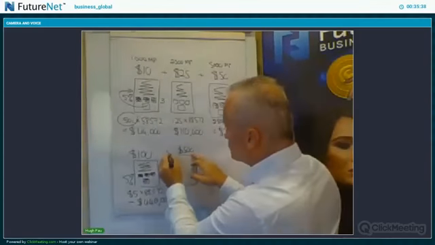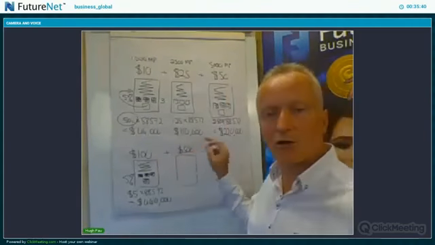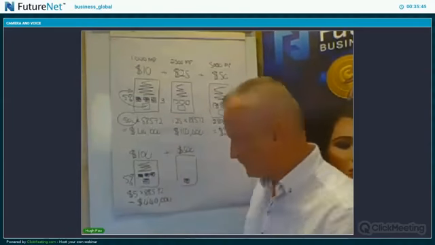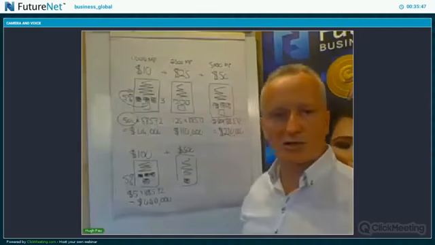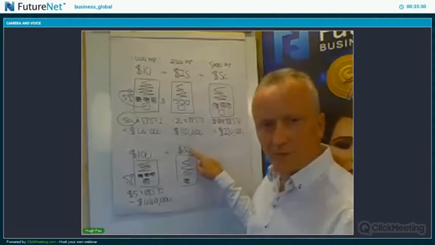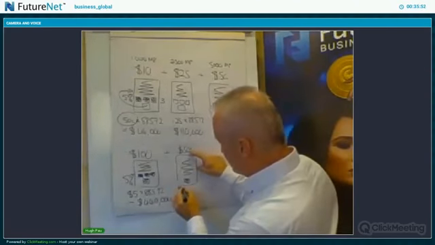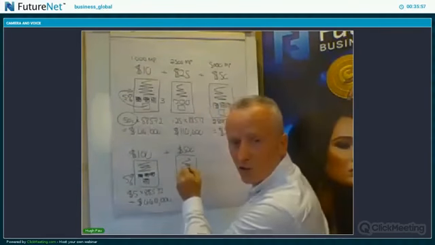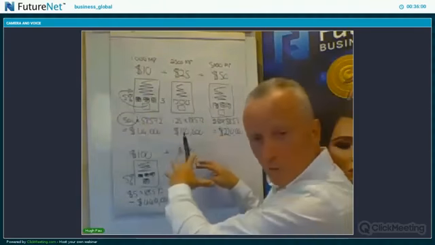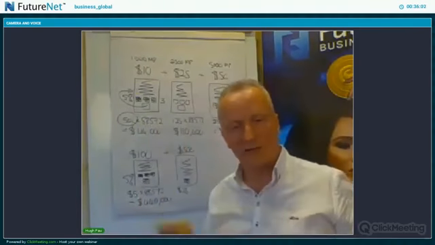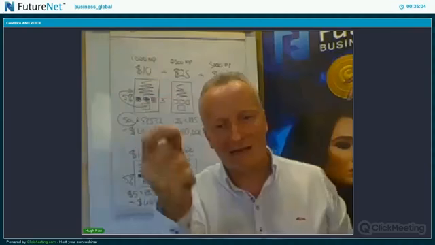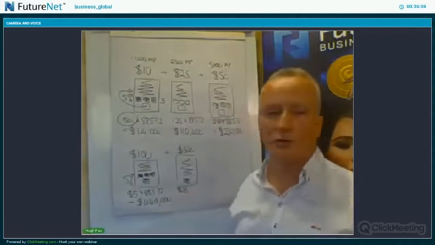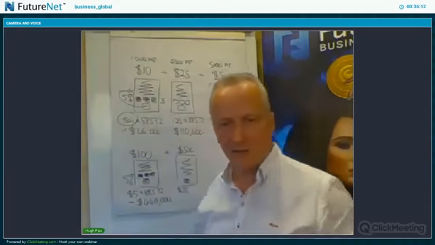But here, for those customers that spend another $500 on the Futurenet digital products, you get placed in here for the software for free. As this starts to fill with other customers coming online, you're getting 5% of $500. Well, 5% of $500 is quite interesting. It's $25. So now you're getting $25 on every customer from anywhere in the world that comes into the software after you. And this is exciting because you could sleep tonight and 10 sales could have been made tonight as you sleep. And when you wake up tomorrow morning, there'll be $250 sitting in your account.